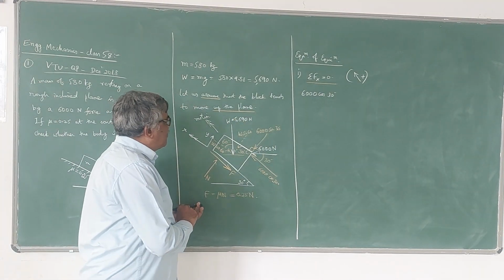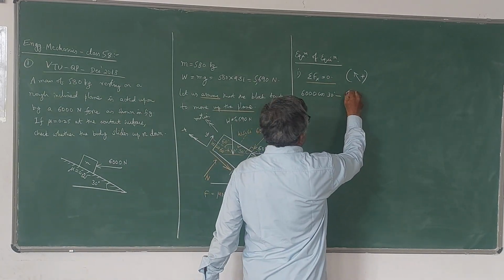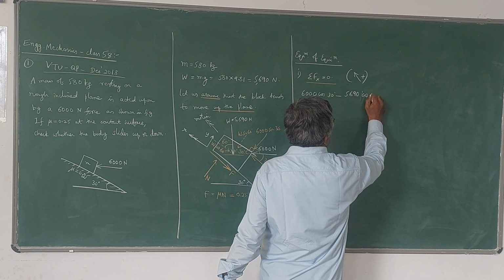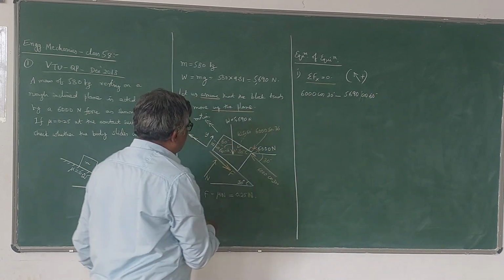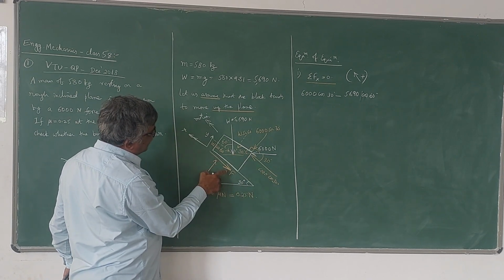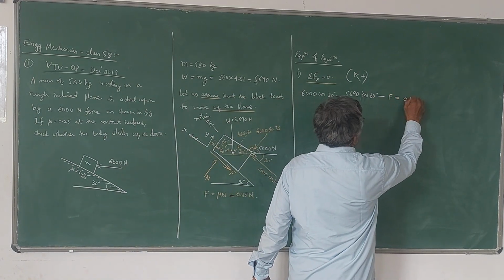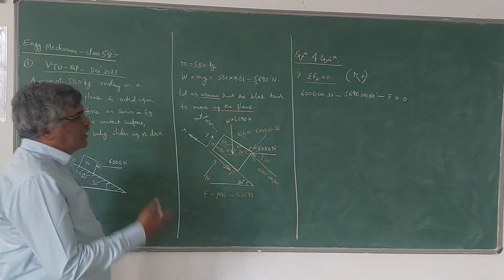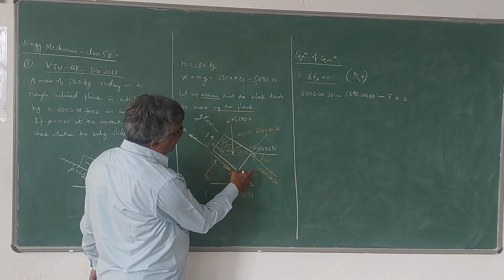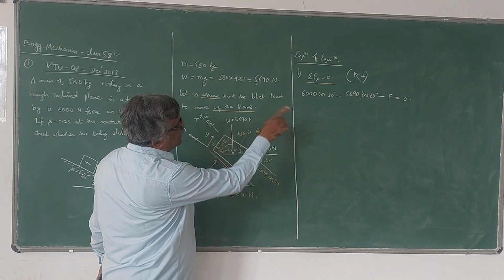Now the component of W in x direction will be minus because it is like this. So minus W, here 5690 Newton into cos 60. It is negative because it is acting in the opposite direction. So I have taken this force, I have taken this force. Then F also I have to consider. F is negative. So minus F is equal to 0. So this is the equation we got. So this F is negative. Then you got this 6000 cos 30 positive, W cos 60 negative.